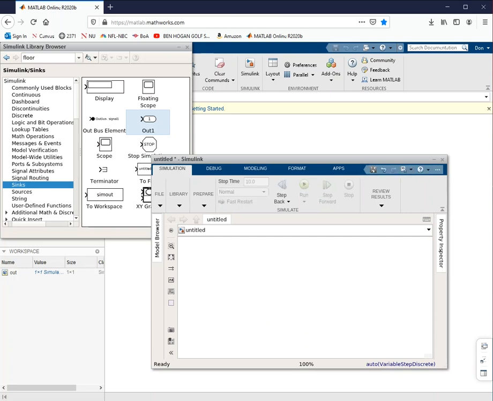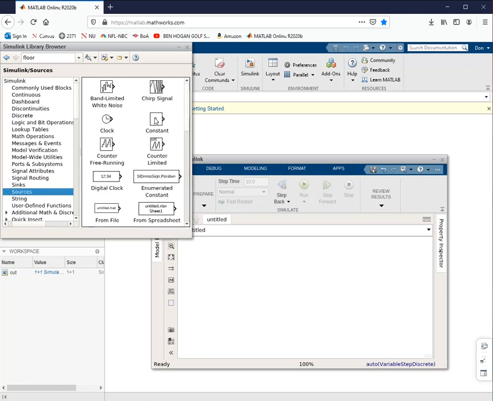Next, let's take a look at something else. We're going to generate a random number and put that in a display. So I want to bring in a constant from the source. Bring in a constant.